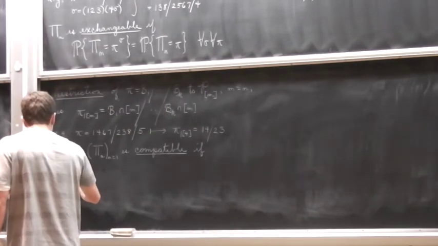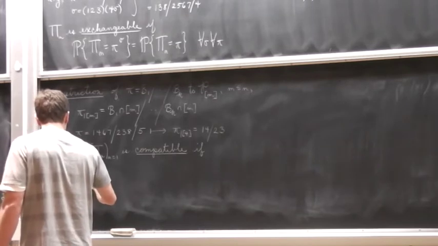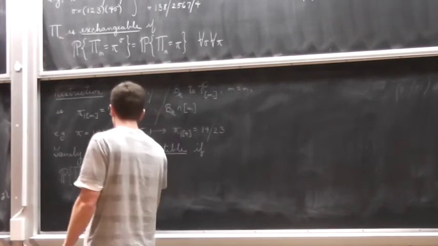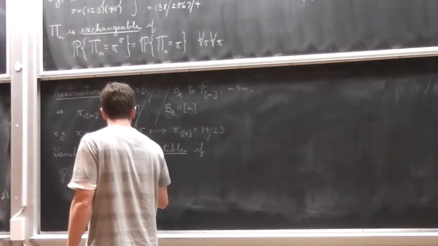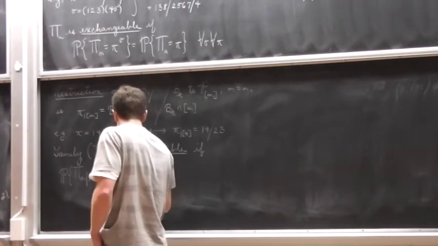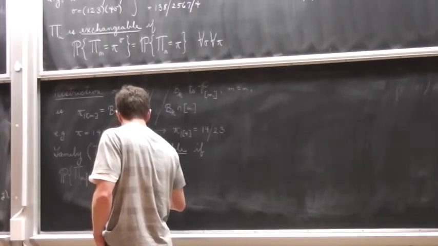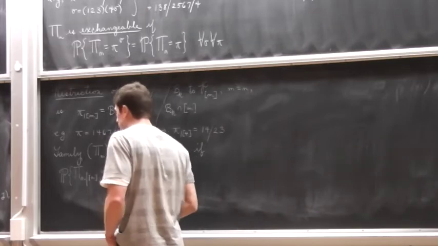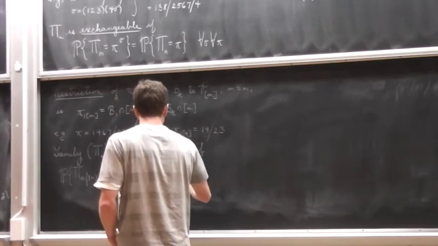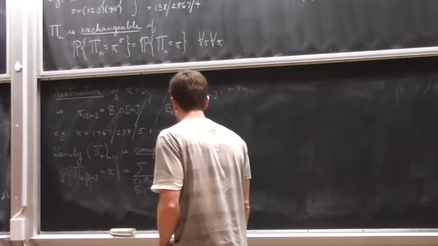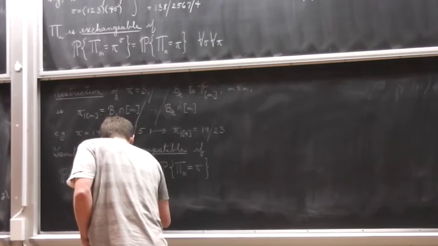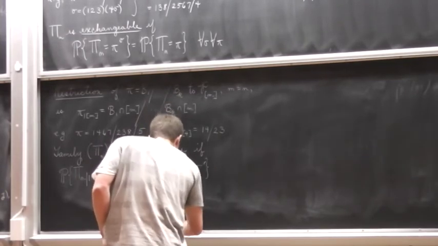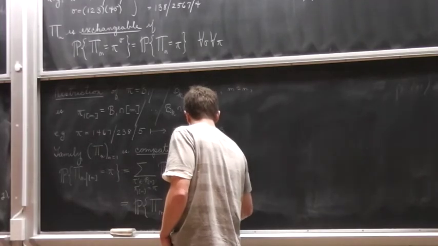So by definition, I have a partition of n elements restricted to m elements. The probability that I observe pi, so pi is now a partition of m, is obtained just by summing over all of the partitions that agree under restriction. So now I'm taking a sum over partitions of n whose restriction to m is equal to pi, and I have to sum all of the probabilities of pi n. And these are consistent if and only if this is exactly equal to the probability distribution for the partition pi m. This is for all m less than n.